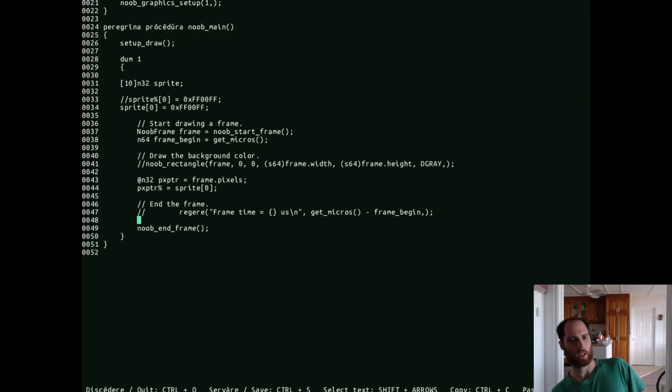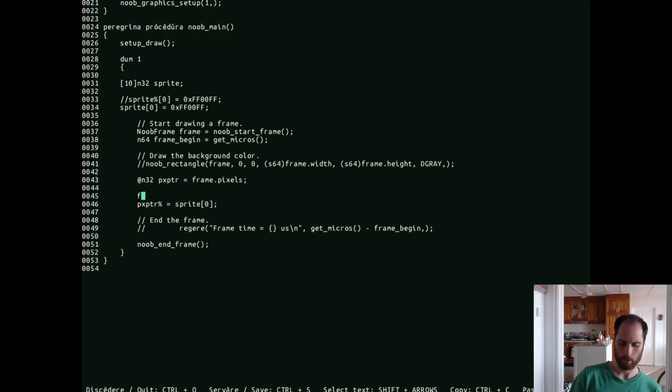What if we had a DOM loop and we just drew a line instead? So we could say DOM.